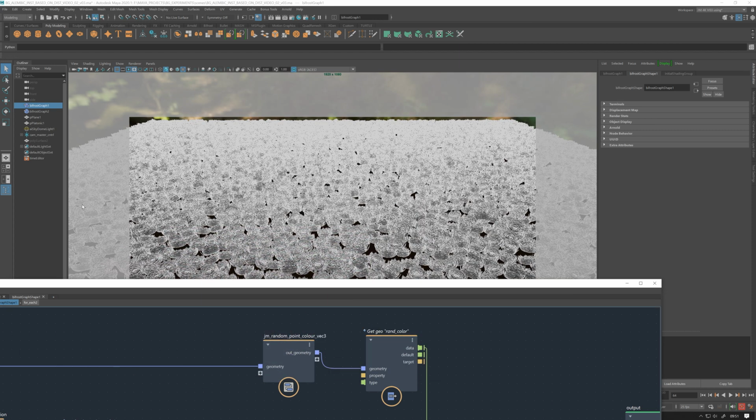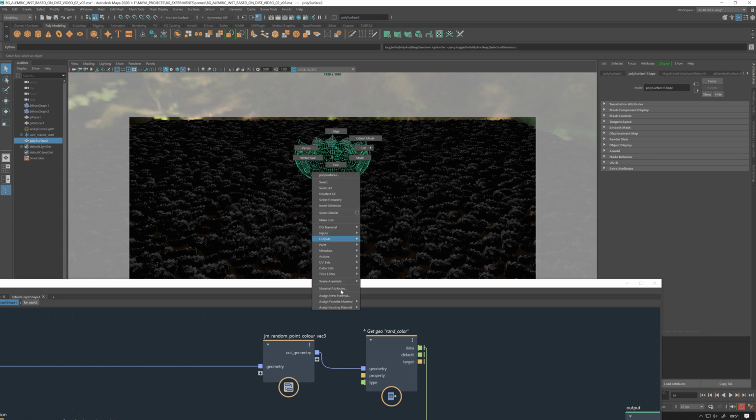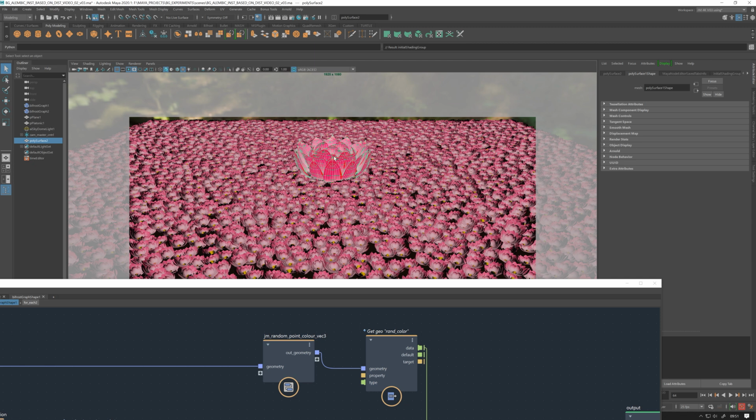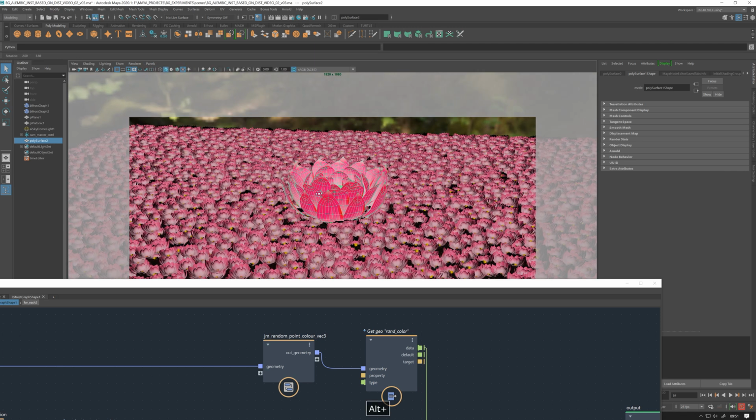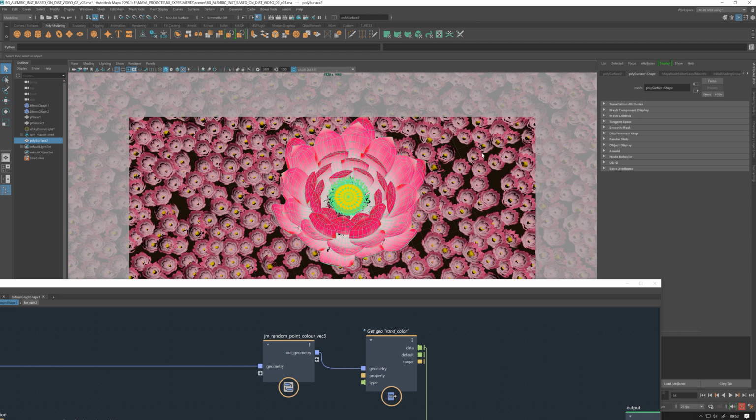So just to clarify that one more time, if I put the Lambert back on, I've got a mesh in here with baked in vertex colours that has multiple objects in it. As you can see, we've got colour there and different colours there, and petal colour.